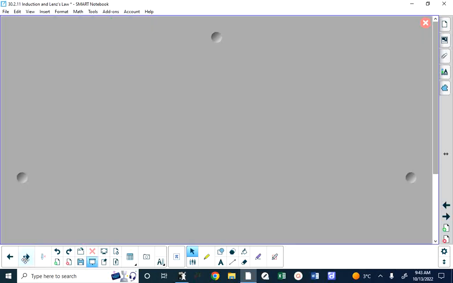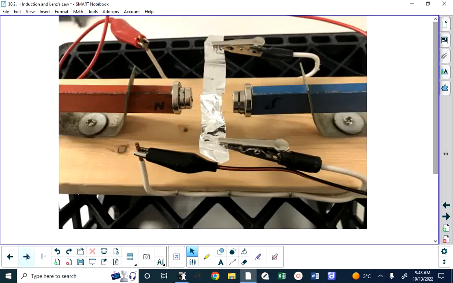All right. I have a quick demo to show you. Yesterday I showed you a demonstration of the motor effect on a current carrying wire using this. Remember that? Yes? This was just to demonstrate that the right-hand rule works. Well, we're going to do the same thing here with this little thing that I put together. And later on we might have some time at the end of the class. You can come and take a look at it closer. It's a portable thing, though, so I can move it around and show different groups of people.